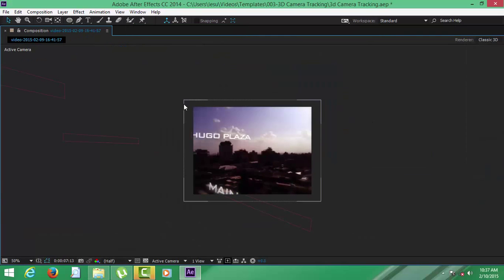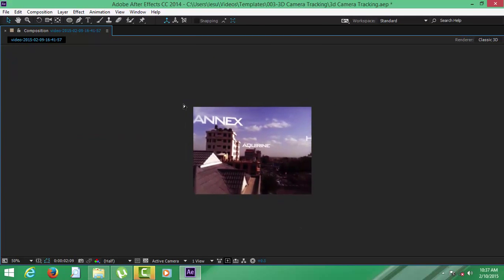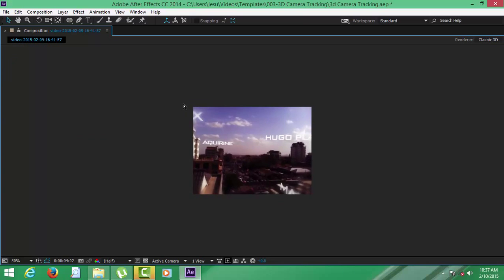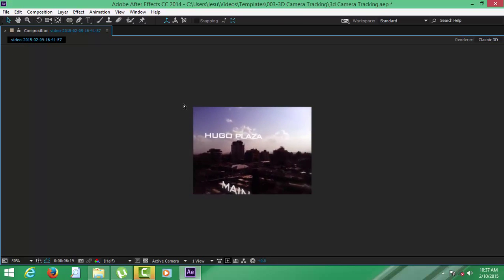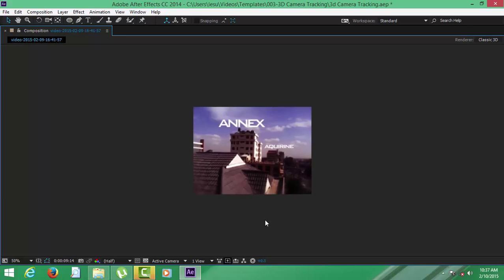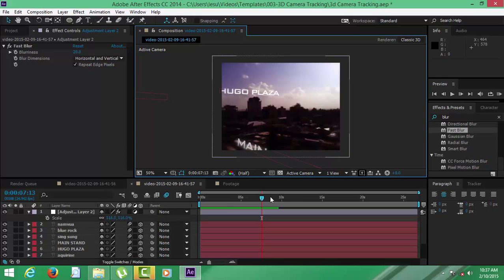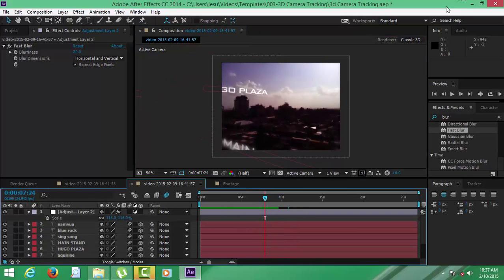So let's check our final composition to see how this building looks, and maybe we can add a light somewhere where the sun is coming from and see if it will affect our footage. So let's try doing that, because the sun is coming from somewhere right here.